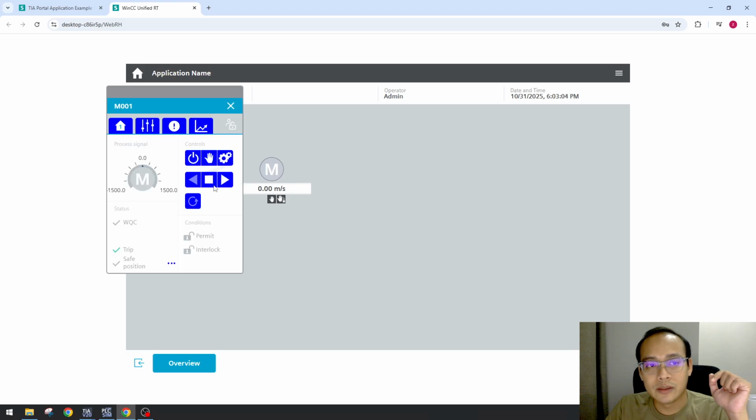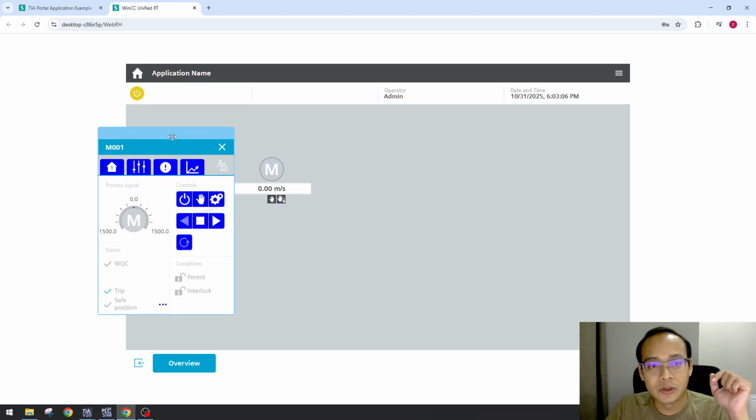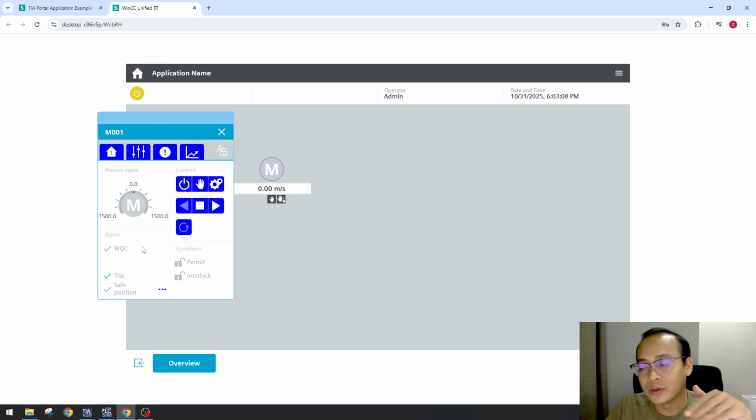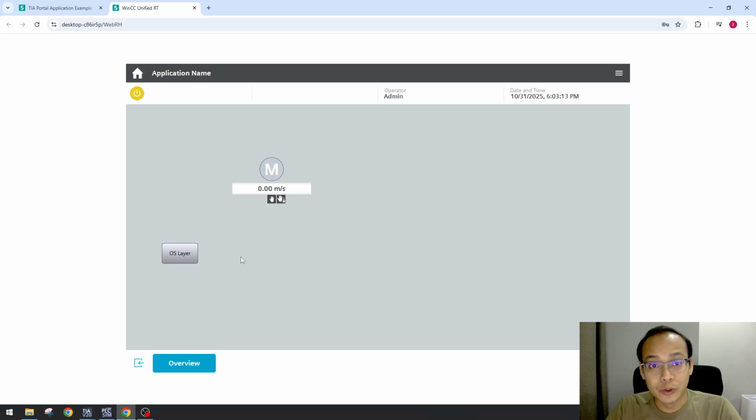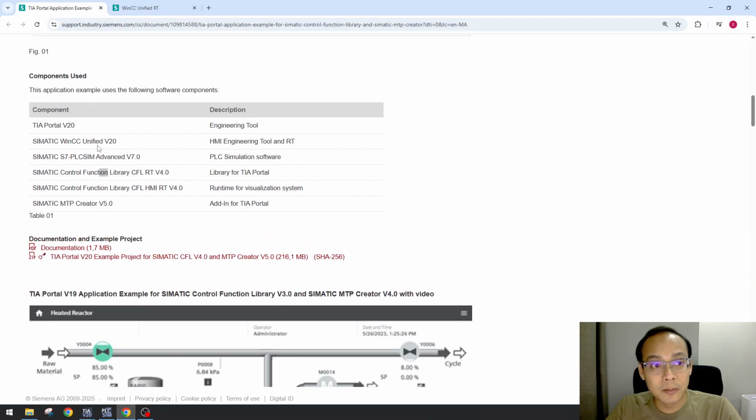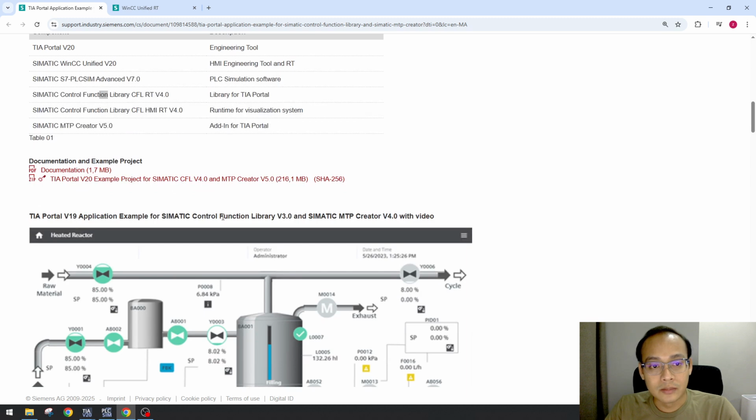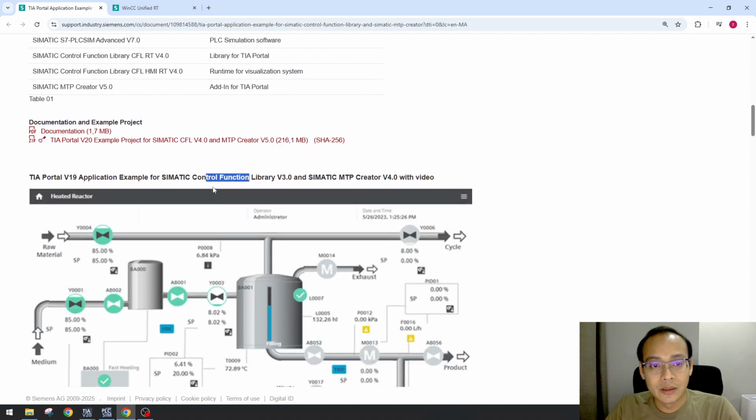And when you click this one, it will also show you this pop-up screen, and you can control the valve. Okay, so this is how to use this control function library, CFL, in your project, in your TIA.